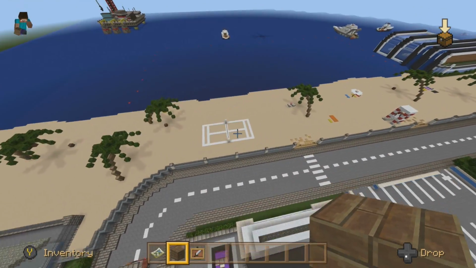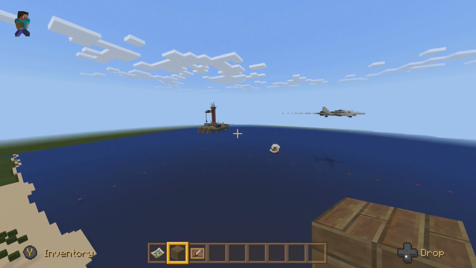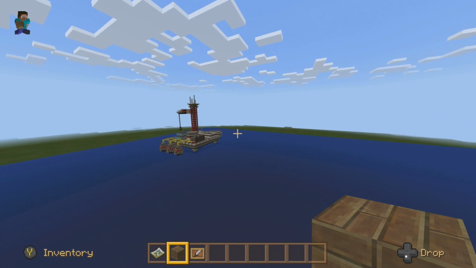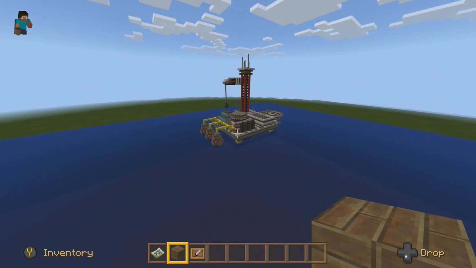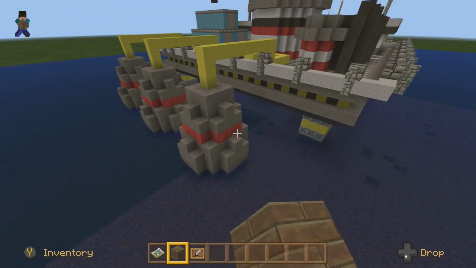That's not important though. The beach. We've got palm trees, volleyball. There's an oil... Oh, let's take a look at this oil rig because we're going to be building the new oil rig soon on the new world. So let's get some inspiration here while we're here.